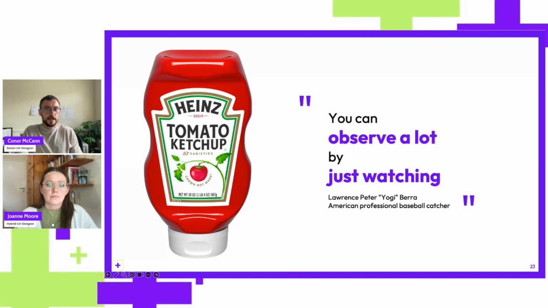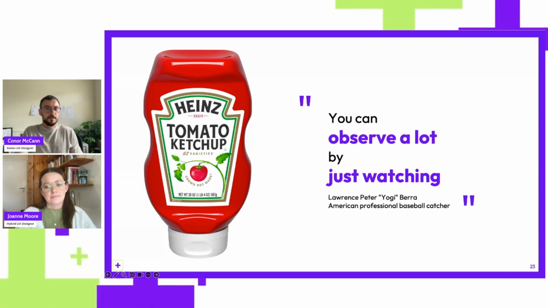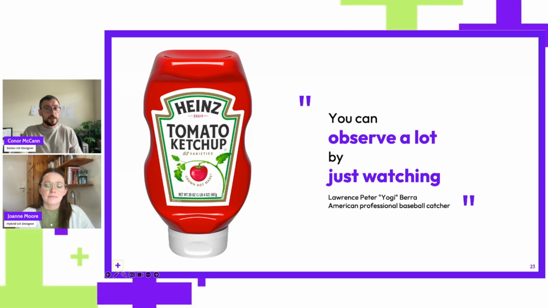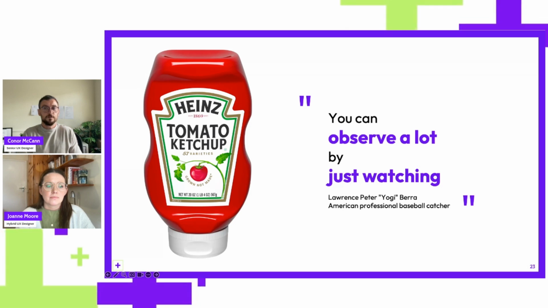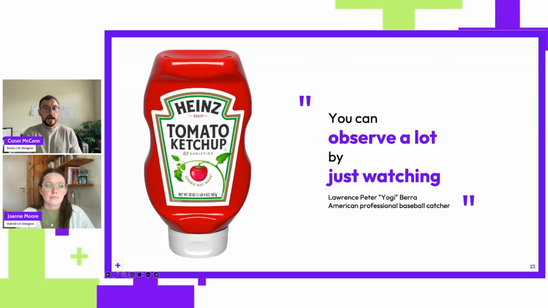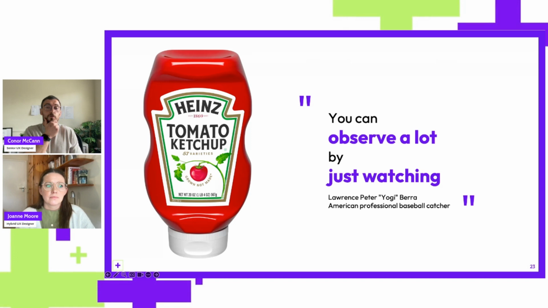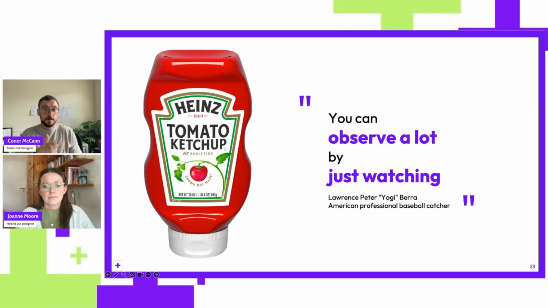The question was, have we sold as much tomato ketchup as there is to sell in the world? Unless we find life on Mars, should we accept that this is as much stuff as we can sell? And being good marketers and good researchers, they wanted to work out, is there something we can find out about the market which tells us which of the 4 Ps we might switch? The 4 Ps are product, price, promotion, and place, that they could maybe change and might help sell more tomato ketchup.